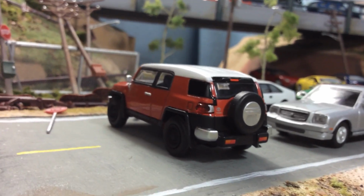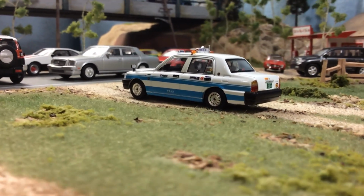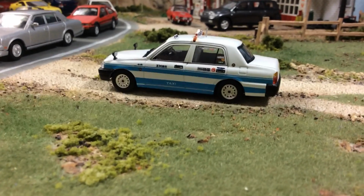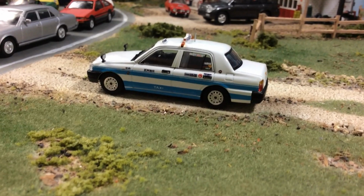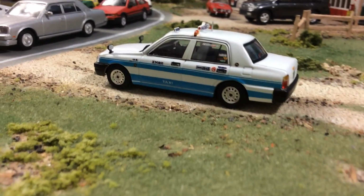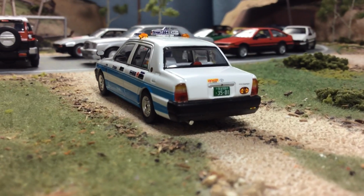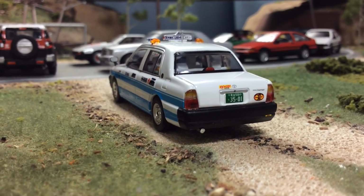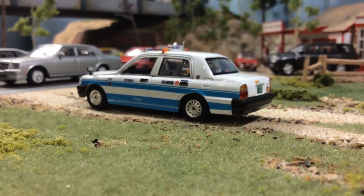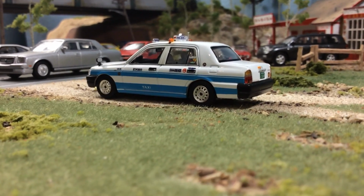One last car too. I got it out. It's not a Kyosho, but it's probably a much higher level of detail than a Kyosho. This is a Gulliver 64. It's constructed like a Kyosho. Metal body, plastic base, lens, headlight, and taillight detail, prototypical wheels, rubber tires.